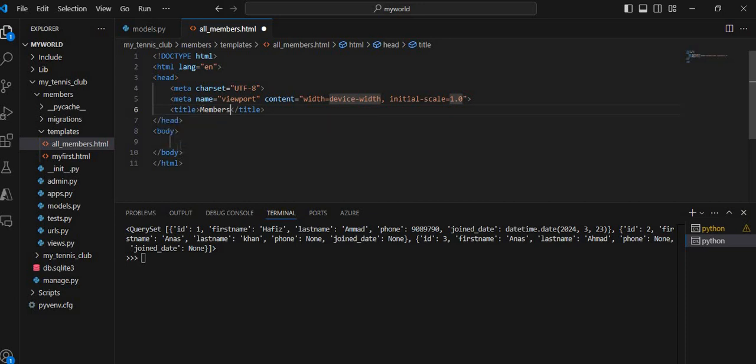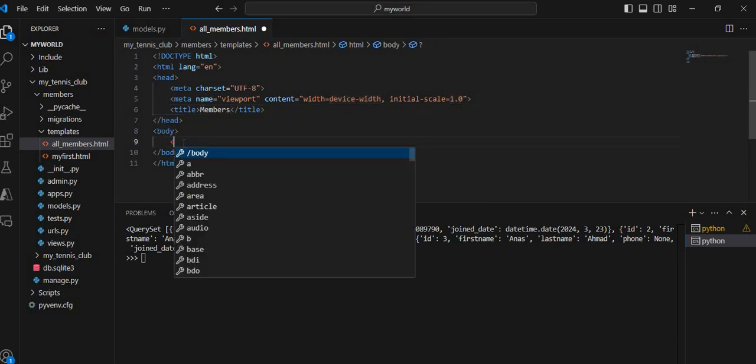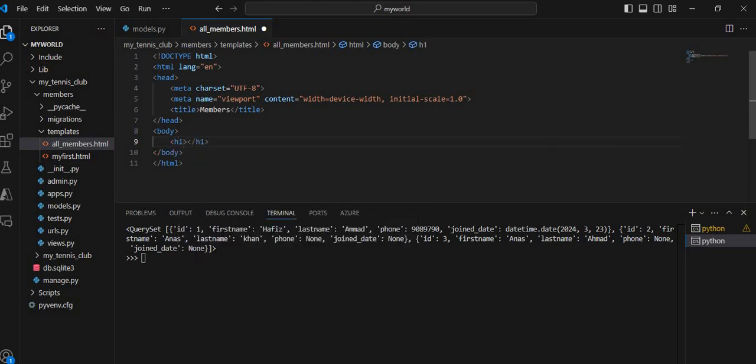Inside the body I am going to create an h1 tag.